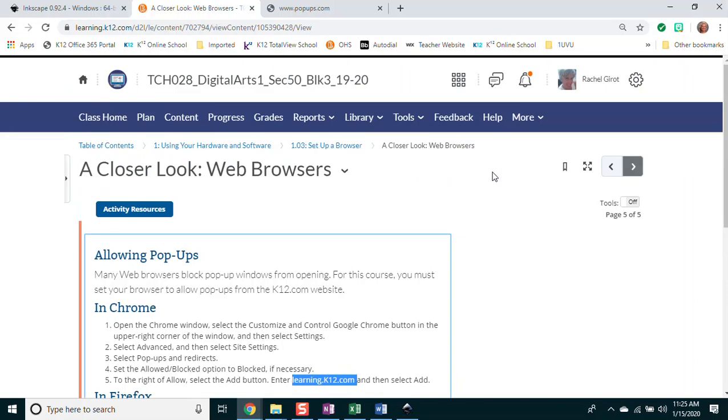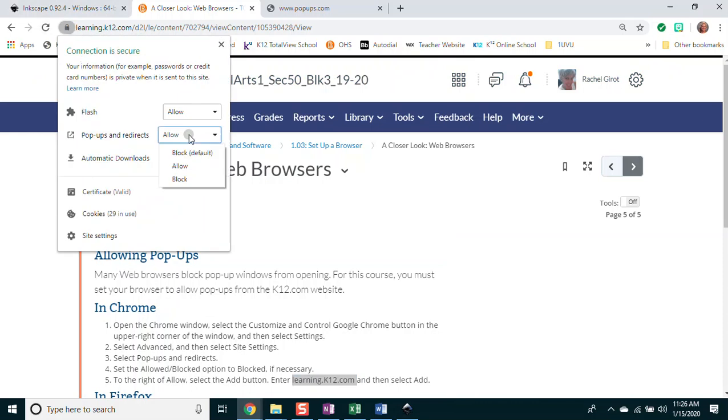Generally, as soon as a pop-up has been blocked, you're going to get a yellow bar up here that's going to say, do you want to allow pop-ups from k12.com? And you're going to be like, ding, click yes. And then you remember you always have to refresh the page, or remember that you've got this right here where you can click allow. All right.